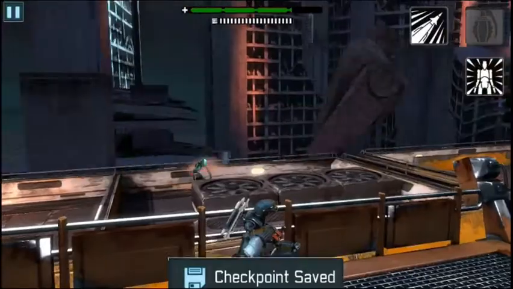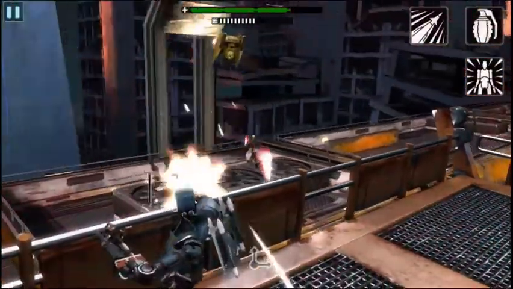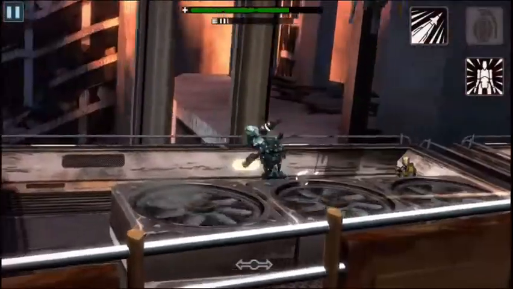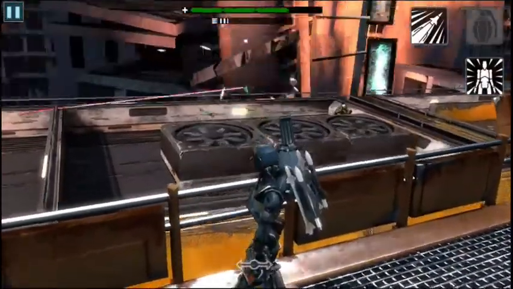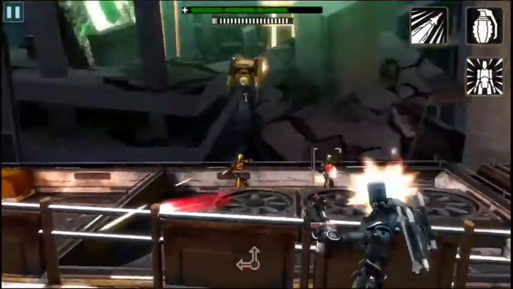And you can see there's checkpoints as well as you're start. And then see that little glowing circle? Once enemies are damaged a little bit, you can kind of devastate them just by tapping on that circle to do it quick.